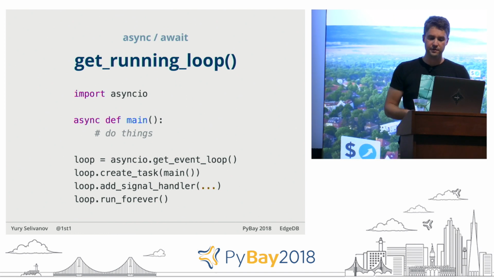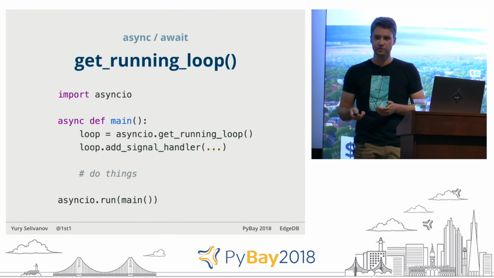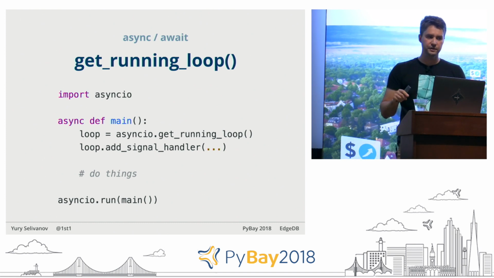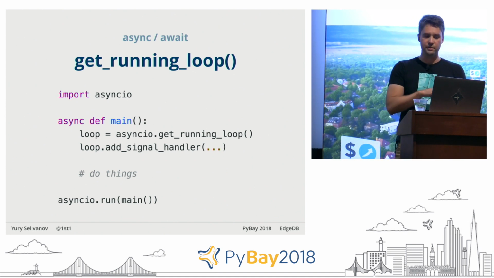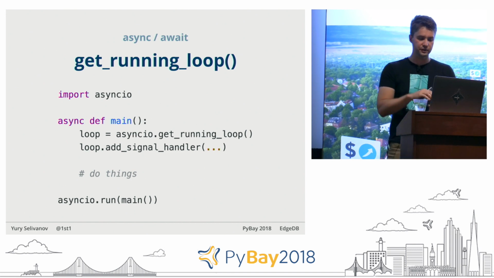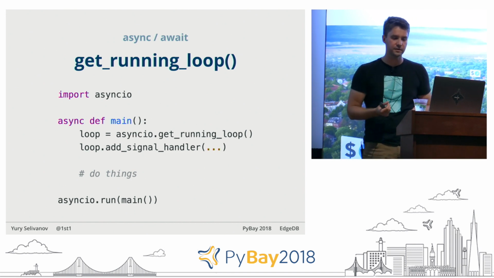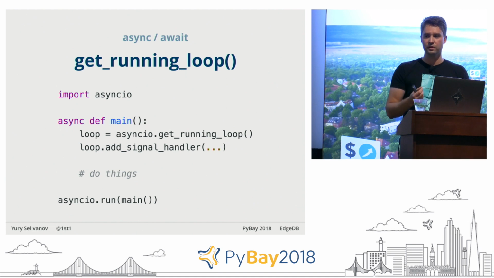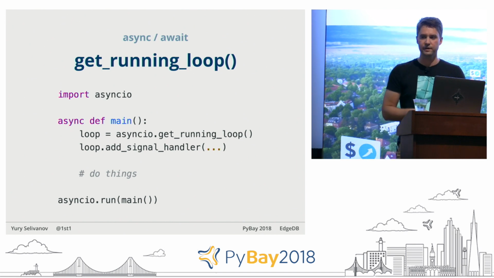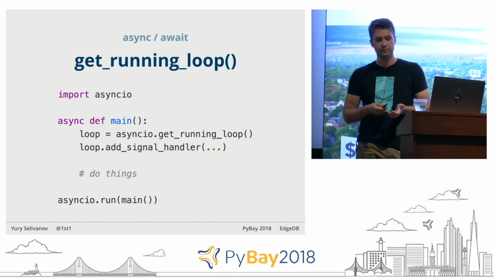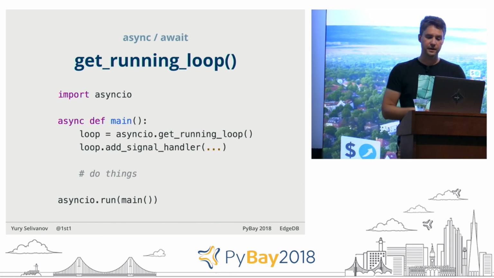So starting with Python 3.7, we now have this function, getRunningLoop. It's super simple. It's super deterministic. It fails if you call it from anything else but from a callback or a coroutine. It doesn't work with asyncio policies or anything like that. It just returns you the currently running event loop. And you can use those low-level APIs like add-signal-handler, which is relatively low-level, and for Python 3.8, we'll probably have a high-level async await version of this API. But for now, you have to do it this way.